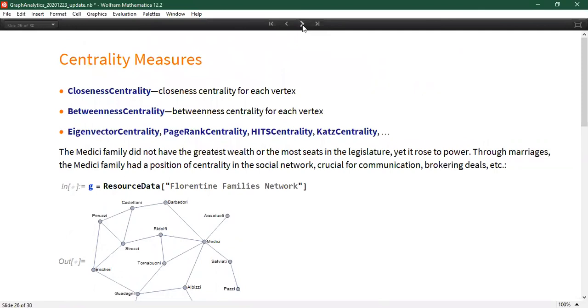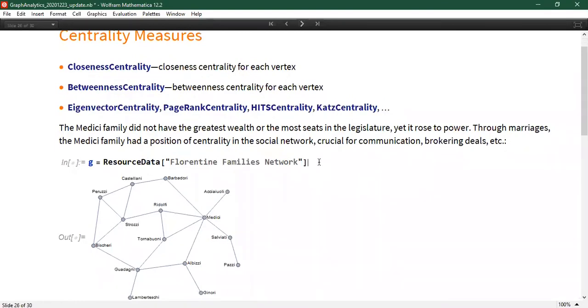All right, so this is what I was referring to before. One of the interesting things that you can do with graph theory is look at certain measures of connectivity, or how closely certain vertices are connected to each other or to the graph at large. There are a number of traditional measures used for this, and Wolfram Language has all of these built in, various measures of centrality based on certain algorithms.